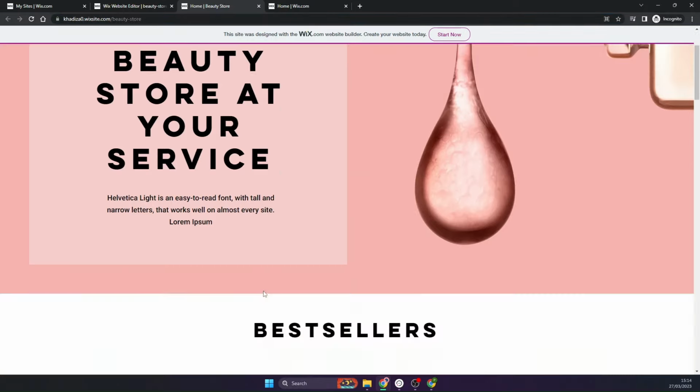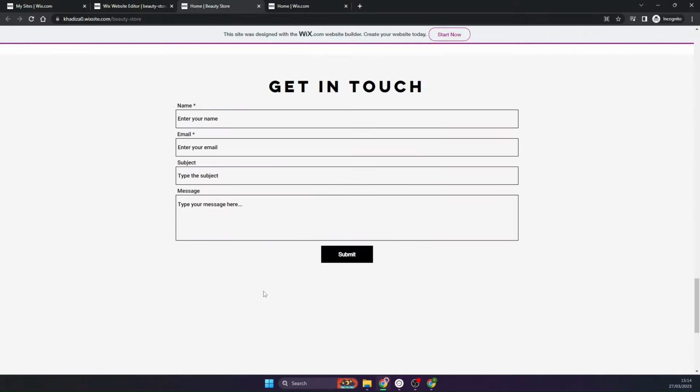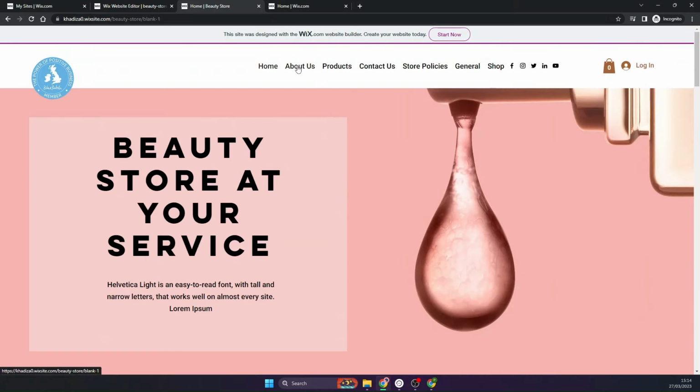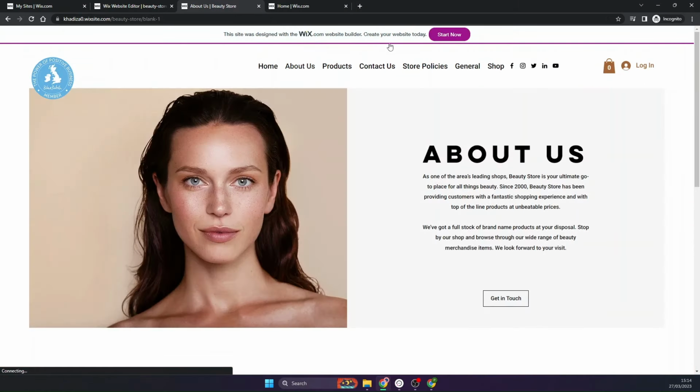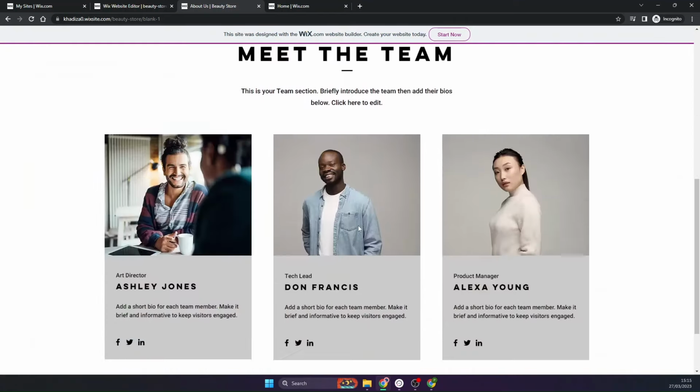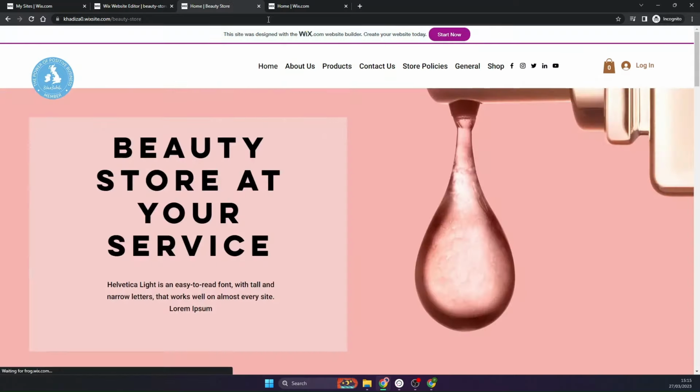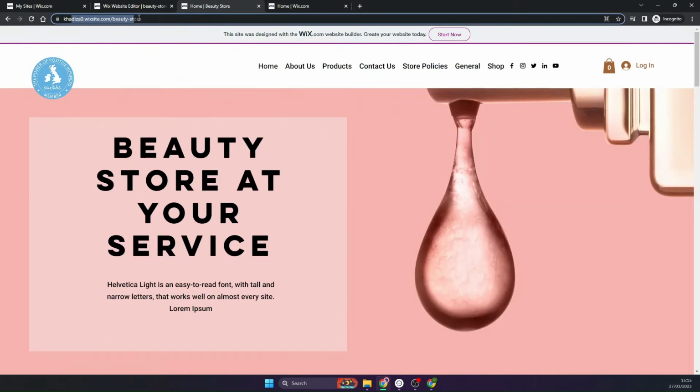You can see on this website that we've got the site exactly how we designed it, but at the top of the site, on every single page, is the Wix ad. Depending on your budget, the free site might be the way to go. However, if possible, you definitely want to think about choosing a plan that has the ads removed and also allows you to have a custom domain.